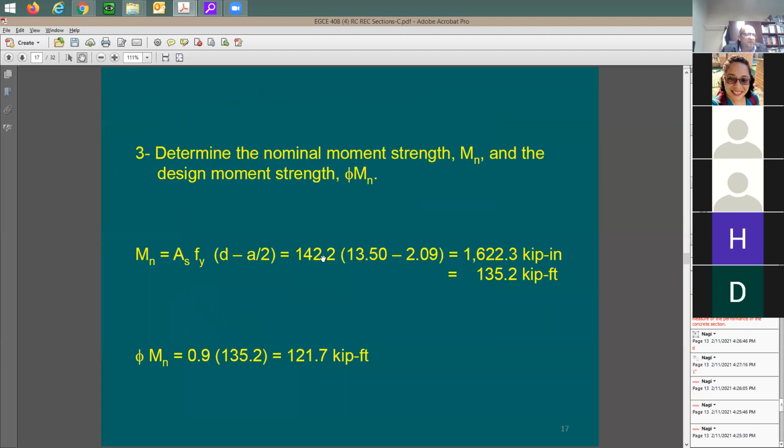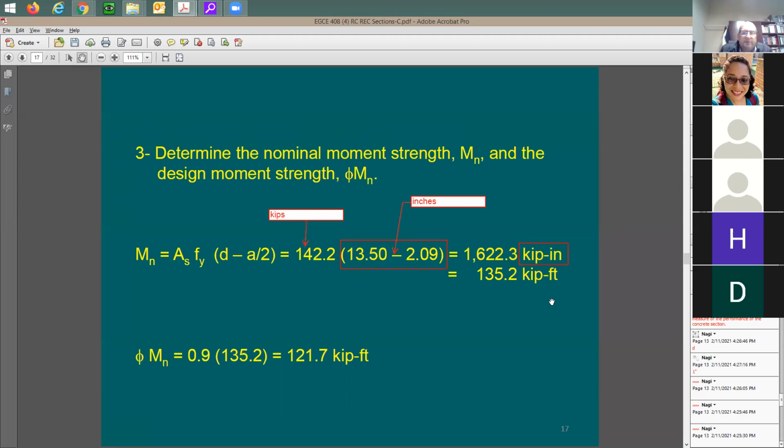Okay, I use this here. Now my answer is going to be in what? This here is going to be in kips, right? Units. I need to think here about units. It's going to be in kips. And this term here, 13.5 minus 2.09, is going to be in inches. Therefore, the resultant moment here is going to be in kip inch.